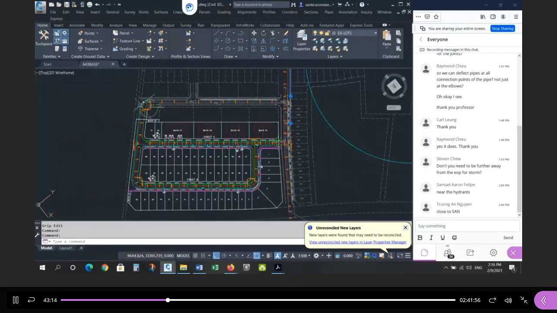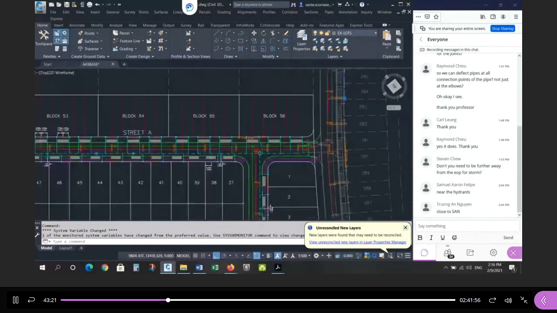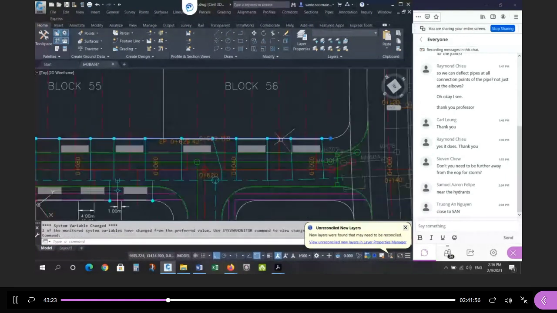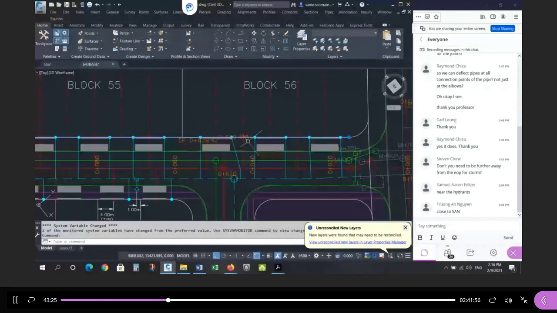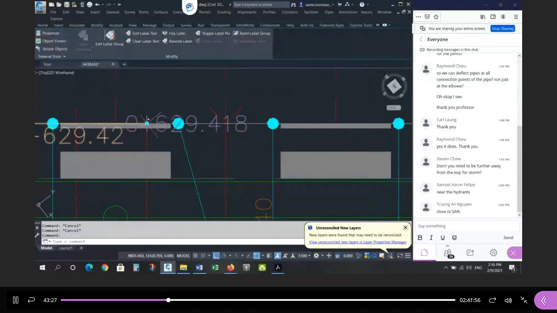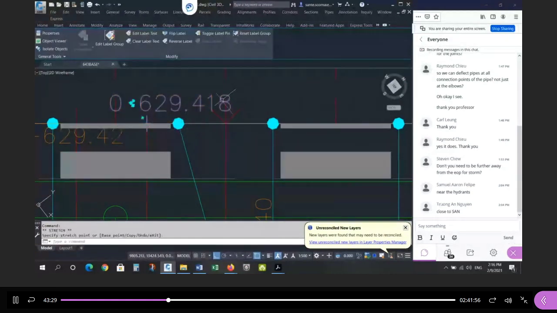If the geometry is correct, if all the radii and the position of the center line is correct all the way around to here, the station value at the end, which is at the property line, ends here on the north side of Street A, should be exactly 629,418. And if it's not, there's something wrong.